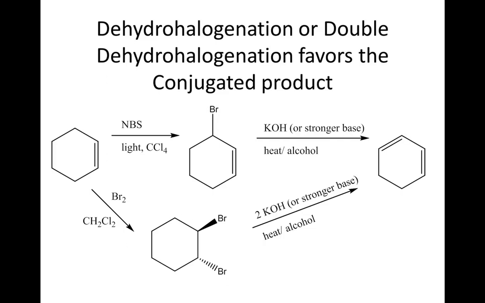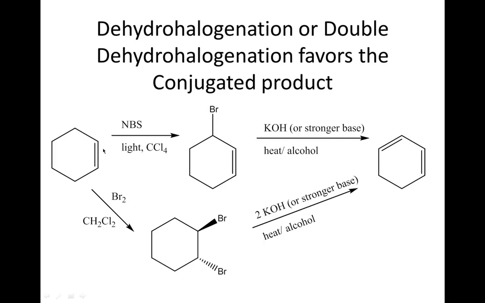Now, if you take this further and you want to make 2 double bonds, which is what this chapter is about, molecules that have multiple double bonds, then we need a second halogen in there to come out and make two double bonds. So where could you get that? Well, if you had an alkene, you can turn that into two halogens, using halogen molecules. So I have an example here. And then you could take out HBr across here, and then another HBr across here, and you can get this molecule. Sometimes it takes a little stronger base to get that to work.